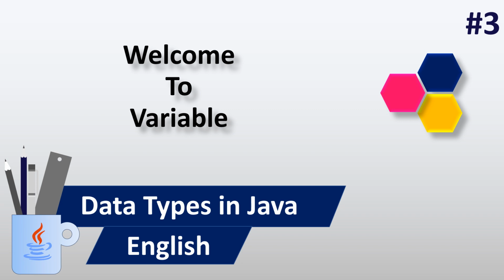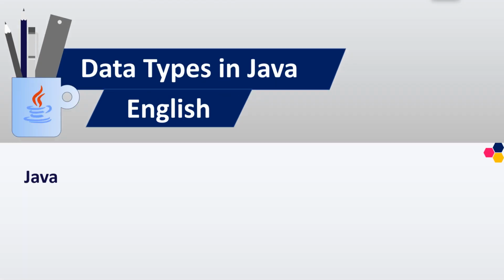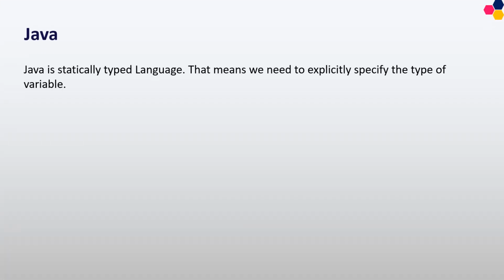You may come across new things that you don't know. Java is a statically typed language. This means that when declaring a variable, its type must be explicitly specified. Consequently, variable data types are resolved at compile time. We'll delve further into what compile time and runtime mean in Java.